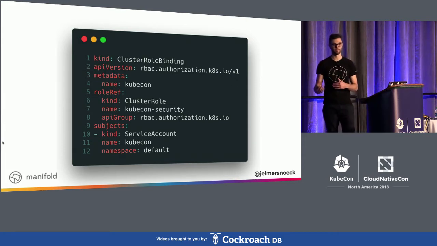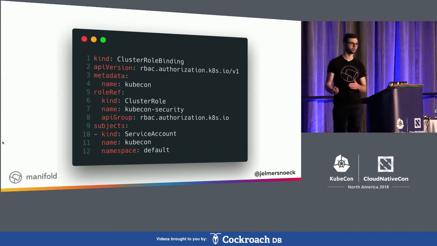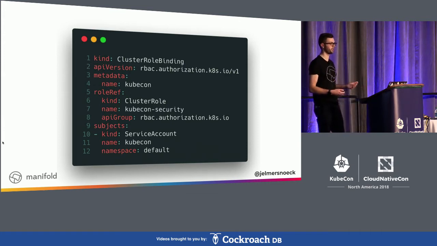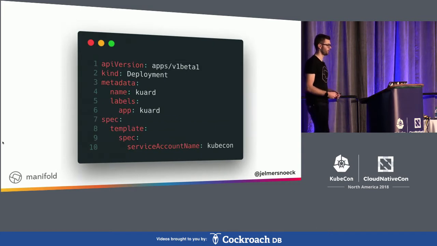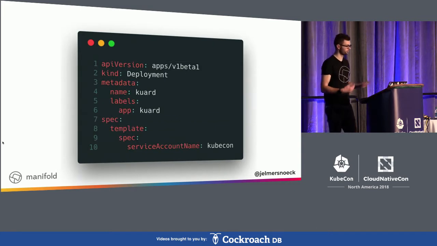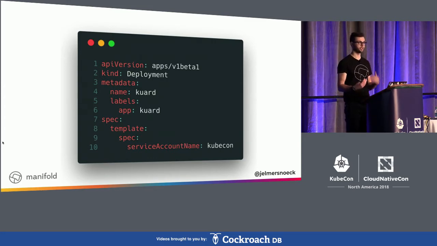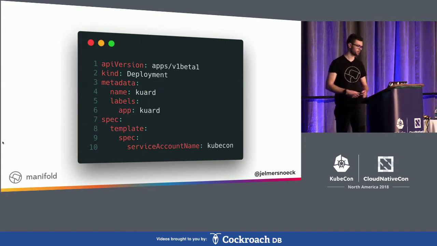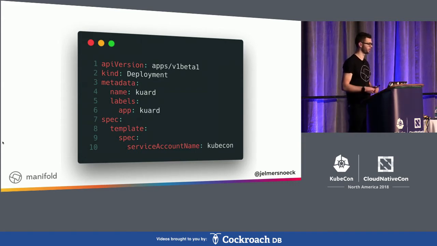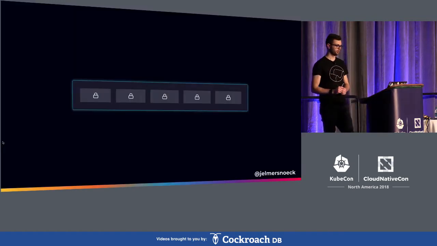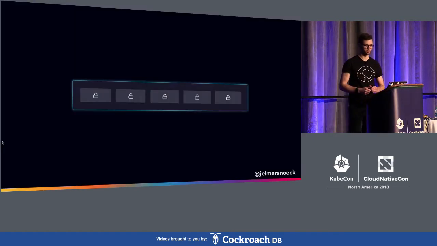So we have this all set up now. We have our cluster roles linked to our service account, but now we actually have to link that to our application as well. And that happens in the deployment, or in the pod more precisely. So we can define a service account name. We're going to reference KubeCon here as well. And now that means that service account is linked to that deployment. So every time you deploy, that service account is taken as the identity for that deployment. So we have roughly secure applications now.